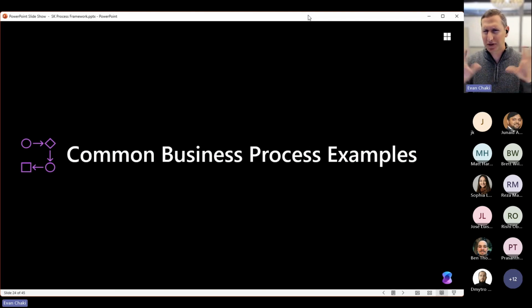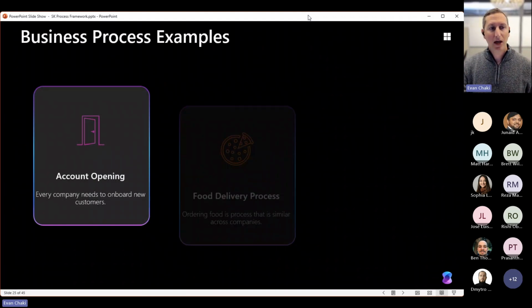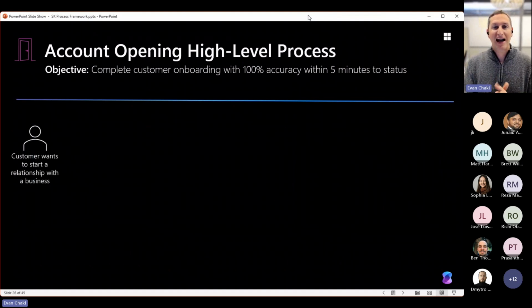So if you're still wondering, what is a process? How can this work? We'll show one today, but we have a couple that we've been thinking about. So let's really dive into account opening, because this is one that we think is really helpful for a lot of businesses. All right, I need to open up a new account, right? And I want to make sure I can show the status back to the customer within, let's say, a 5-minute SLA. So a customer wants to build a relationship with us. Maybe they go to a website, they complete a form, they go back and forth, they get the whole form filled in. Right. So that's step one.